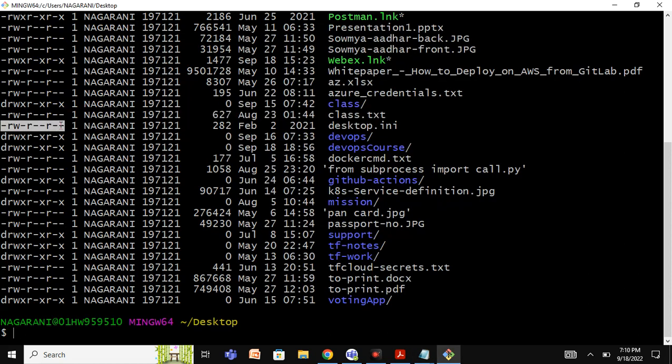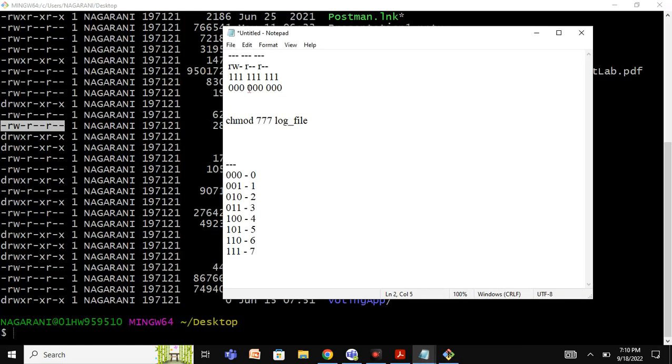There is a permission like read write only, and read to the group and read to the others. So you can see the command. Now you can translate. How can you translate? So the first bit and the second bit stand for 110. 110 is 6. So chmod 6.